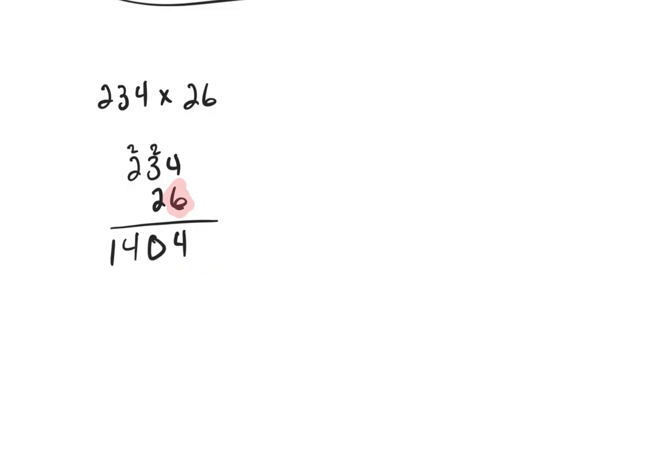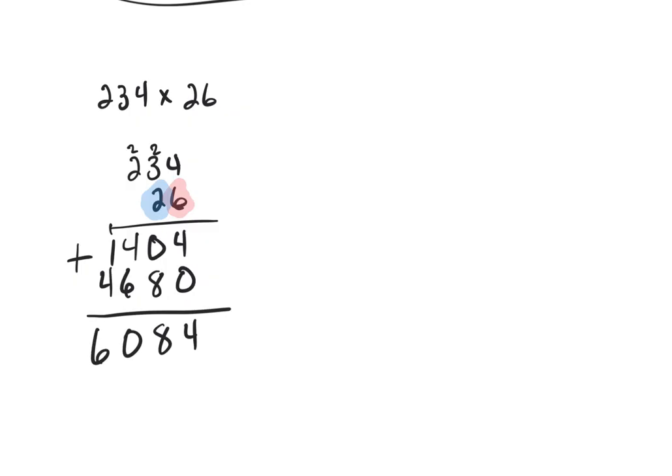So we get 1,404. Then when we move over to start multiplying by the 2, what we're taught to do in elementary school is add a 0, because really we're not multiplying by 2, we're really multiplying by 20. And now start multiplying 2 times 4, 2 times 3, 2 times 2. And then at the end we draw one more line and add the results. So 4 and 0, 0 and 8, 4 and 6, carry a 1, and 1 plus 1 plus 4, so we get 6,084.